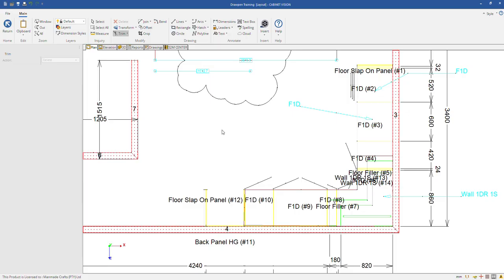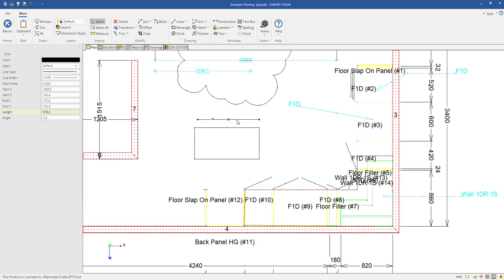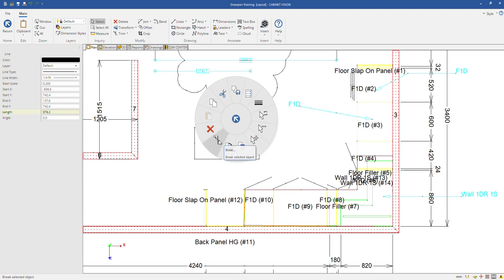Okay. If I go and say trim, keep, it trims a split. If I say trim break, it won't do anything with this because it's a rectangle. Right. But if I do that on a standard line, it gives you a trim break. To break items using this option, you can rather select it, right click, and it gives you the option.